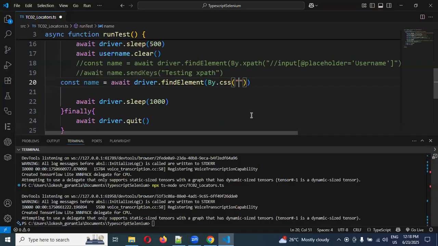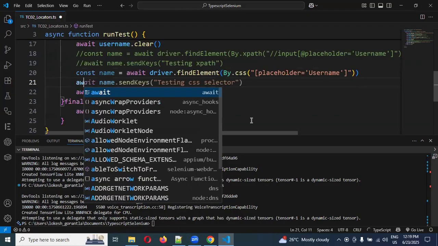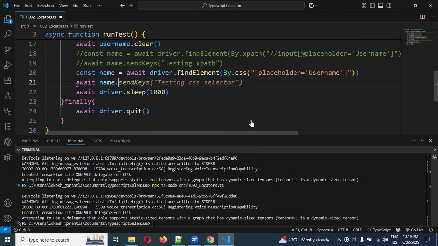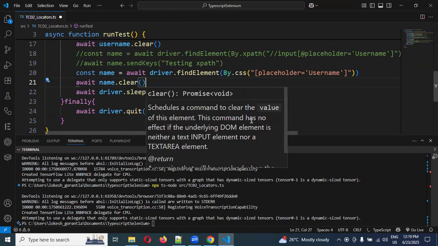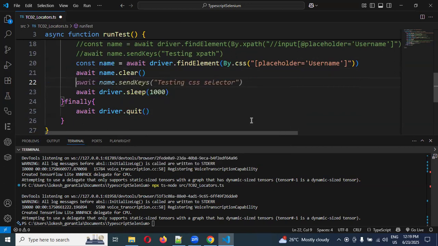Here I'm going to use square braces and placeholder. Without tag name also it will work. Now I used here await name dot clear, and then I'm going to use my value. Now this is my CSS selector.